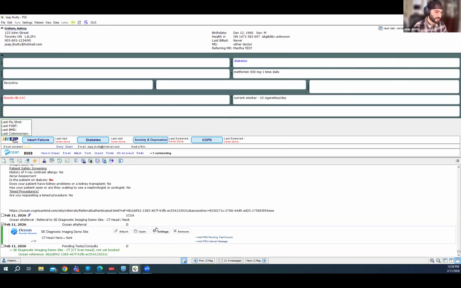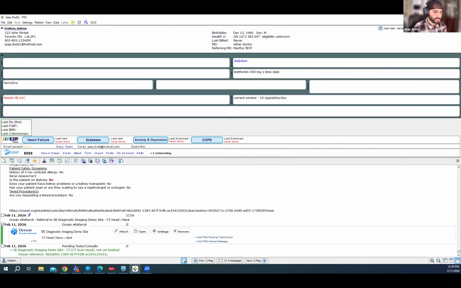You come into TELUS, you select your patient, you green bar your attachments, you go into Ocean, you either select from your favorites or you search for who you would like to refer to. You can filter by wait time, filter by distance. When you get to the referral form, you can either fill it out manually or you can even create autofill templates if you think that's a clinic that you're going to refer to over and over. You would fill out the form, hopefully include your patient's email, and then send off that referral.